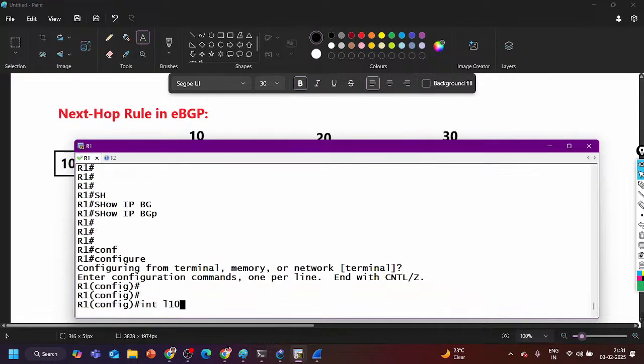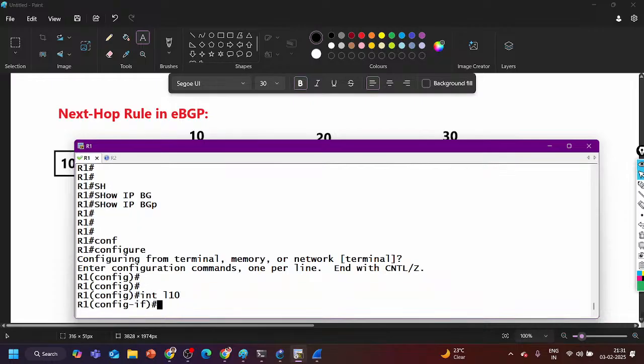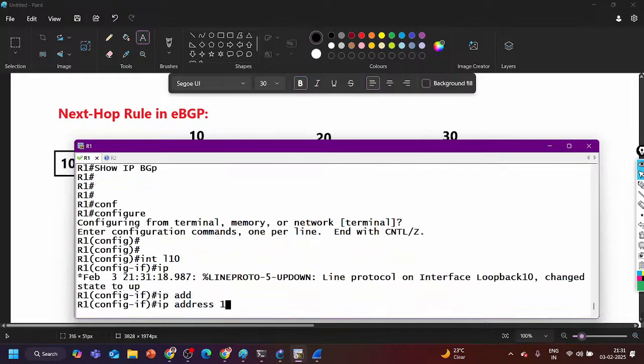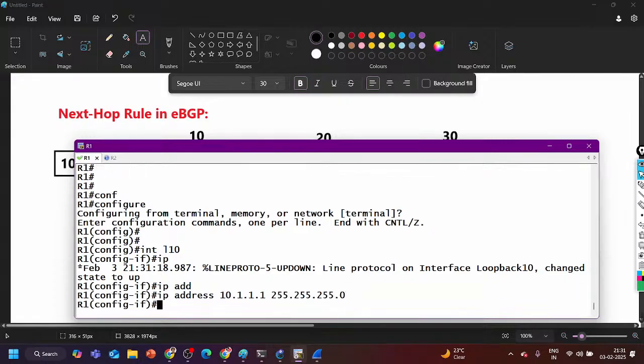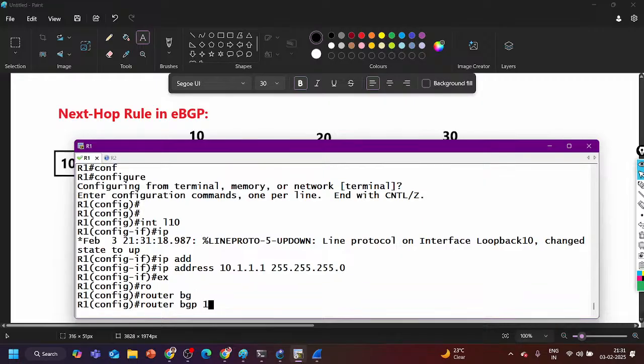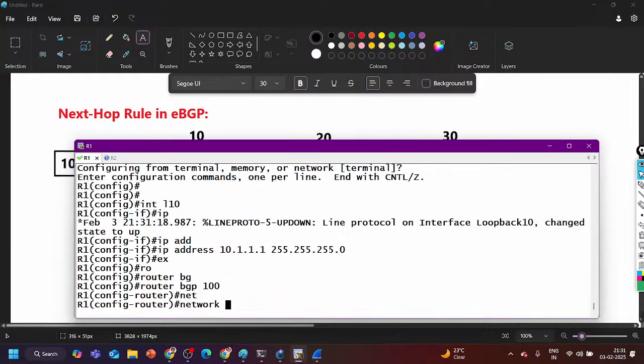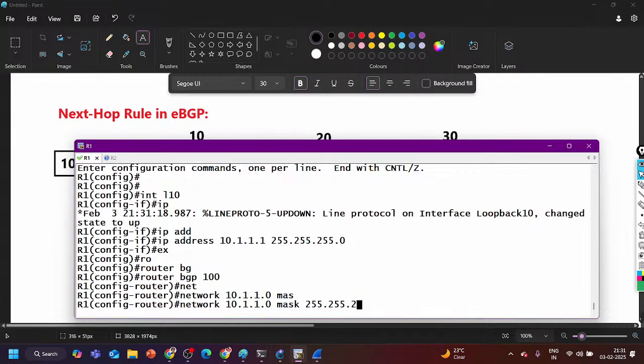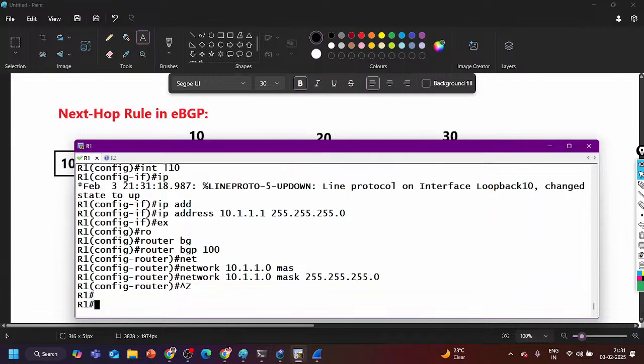Interface loopback 10, IP address 10.1.1.1 255.255.255.0, exit, router BGP 100 and network 10.1.1.0 mask 255.255.255.0.